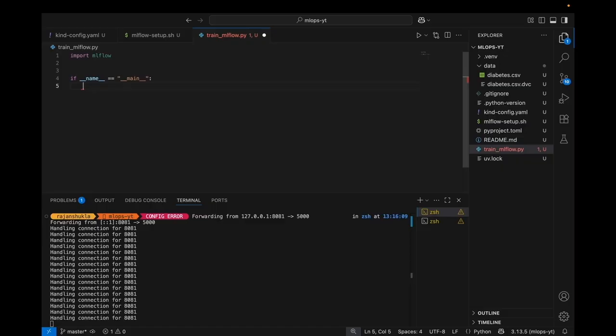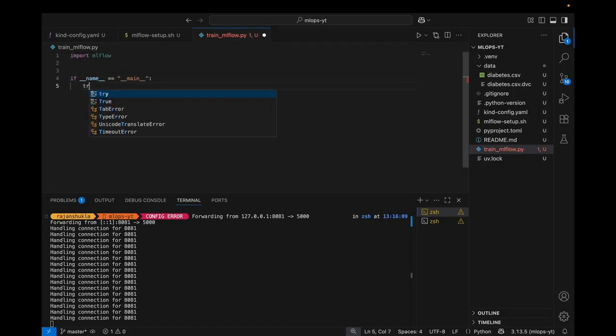So let's use it in the way that it is meant to be used, by tracking a real machine learning experiment. I am going to walk you through this training script, and I want you to notice something important. There is nothing toy about this setup; this is exactly how MLflow is used in real production pipelines. So let's start with this.